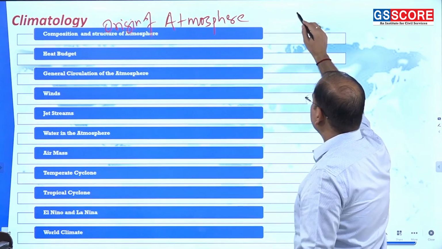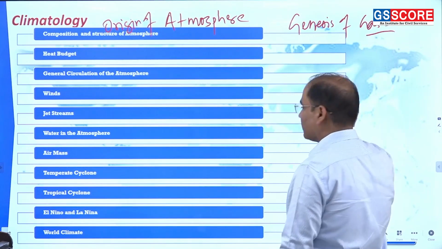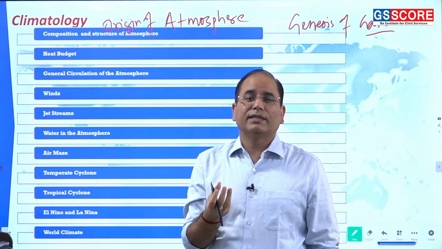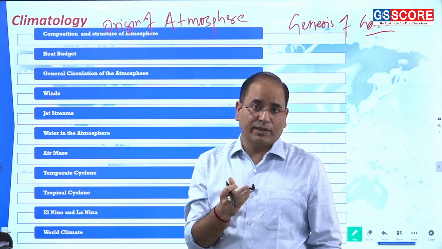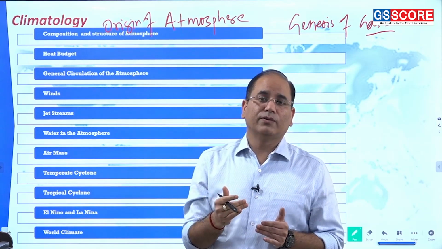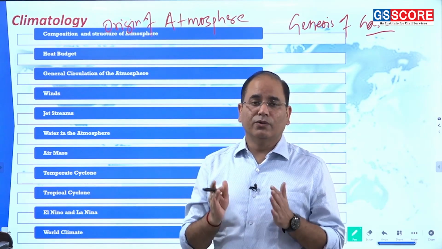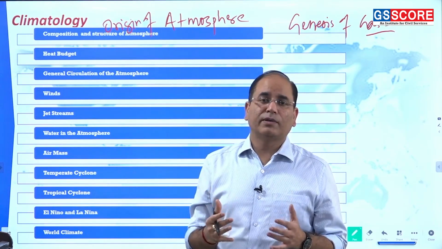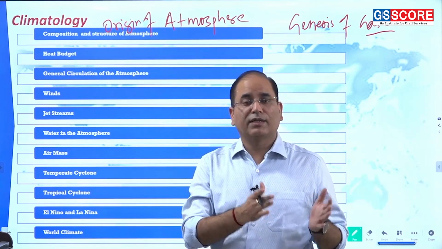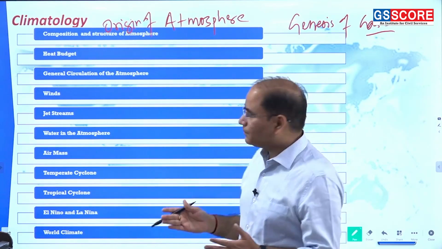So, the genesis of gases: which gases are present? Within the atmosphere we have many gases, but one very important gas happens to be oxygen, which is a life-giving gas. But from the atmospheric point of view, the most important materials are those known to have a greenhouse effect. So you need the genesis of oxygen, how oxygen was added to our atmosphere, and also the genesis of the other greenhouse gases.